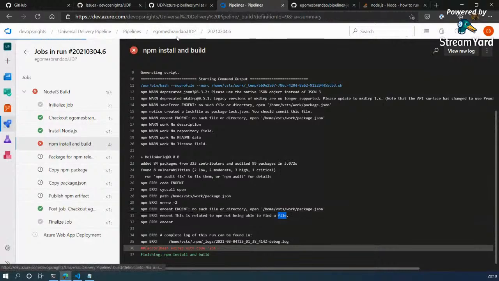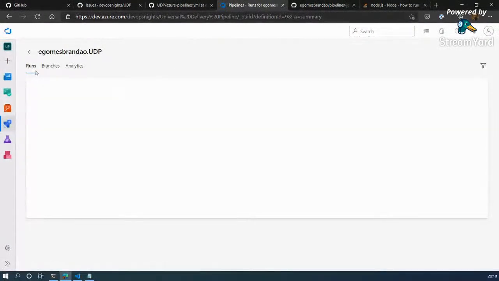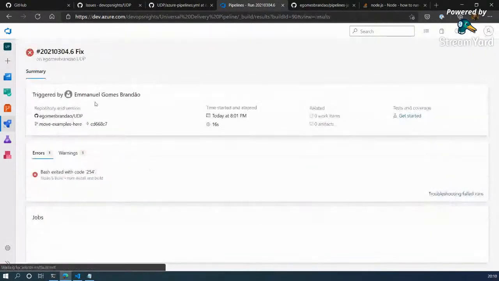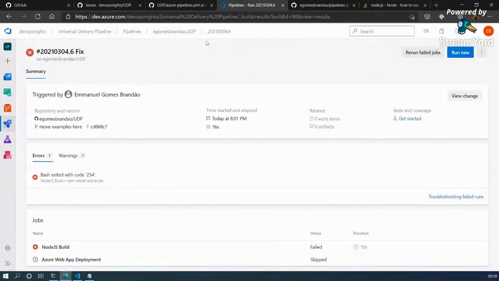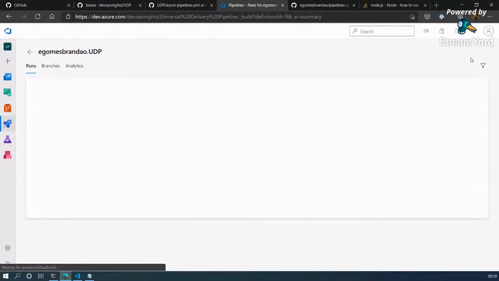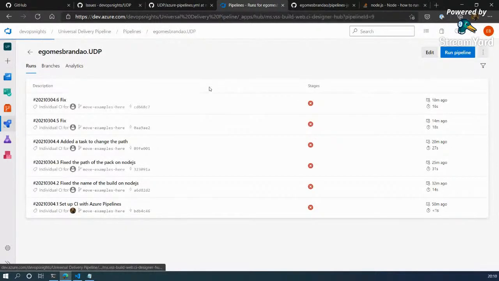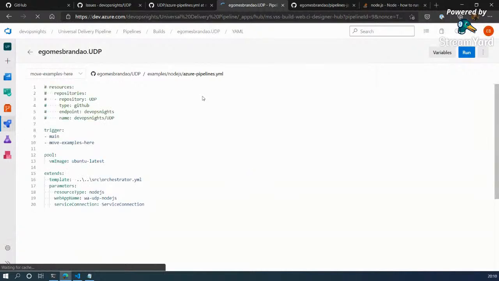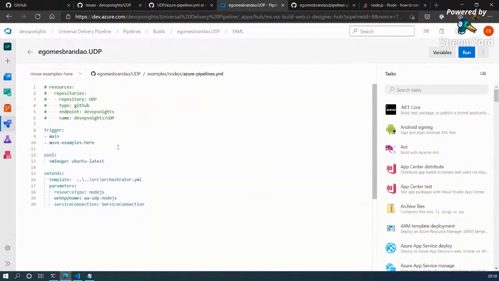Let me see something. On the task, we can put the path to run. Where is the? Yeah, but this is not a task. This is a script. This is different. Okay, but if we don't have any other parameter on script, I don't think so. Script is a kind of task. Oh, yeah.